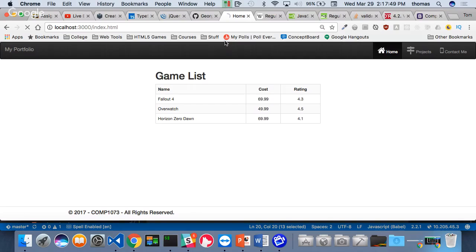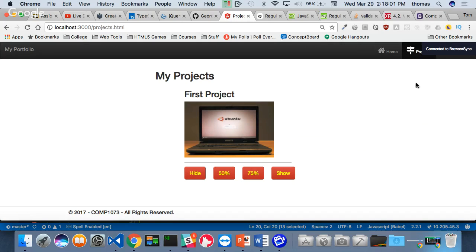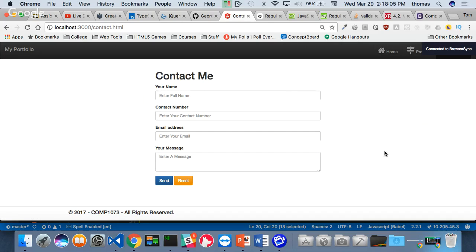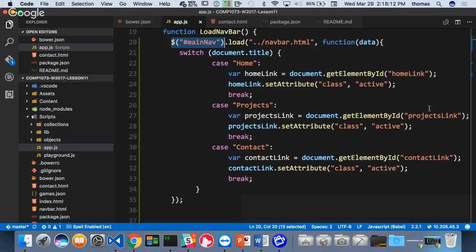And now if I go back, I'm getting that switching again, right? So I can switch between the two, and I'm getting that dark area that denotes this is the active page, because I'm setting my active class to any one of these objects that I'm clicking on. My main nav is working with a lot less code. Again, the power of jQuery with AJAX.